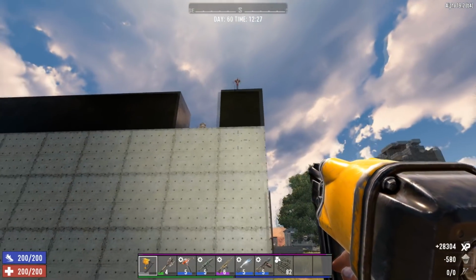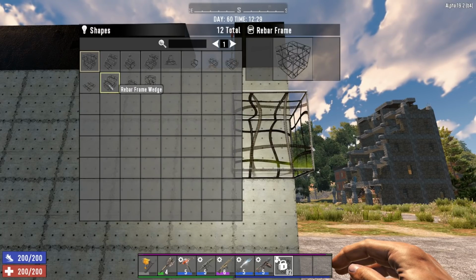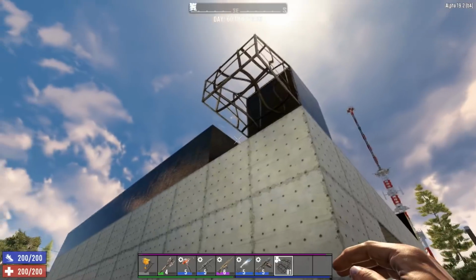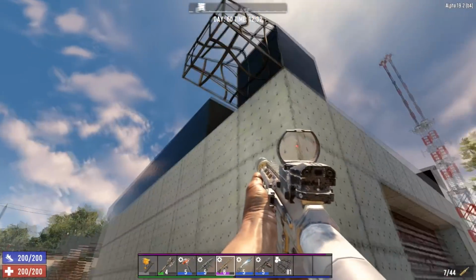With our new layer around the top of the base, we're going to take our rebar blocks, hold R, change their shape, and set them to rebar frame wedge, and place them around the perimeter just like that, with the slope up top and the flat portion on the end.